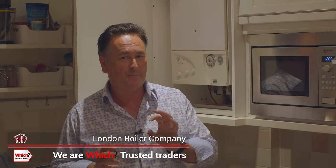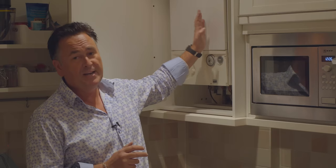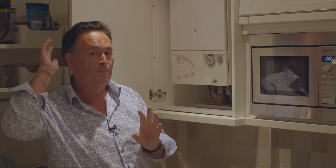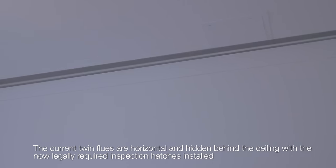We've decided to make a film today. We have made similar films in the past, but this film is a classic because here in London we face this problem all the time. We have a combination boiler but the flues are hidden in a void — they're hidden in the ceiling. The customer's got a big problem here for two reasons. One: if you install a new flue, the million dollar question is can you install it appropriately so it meets the relevant legislation? We don't think you can.